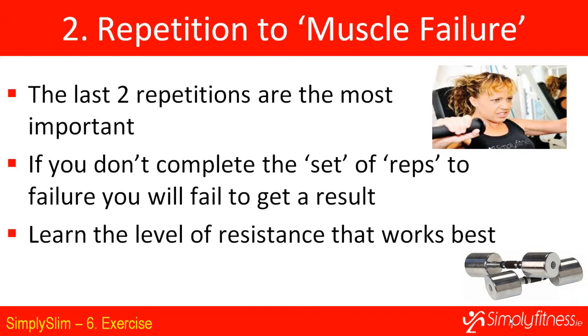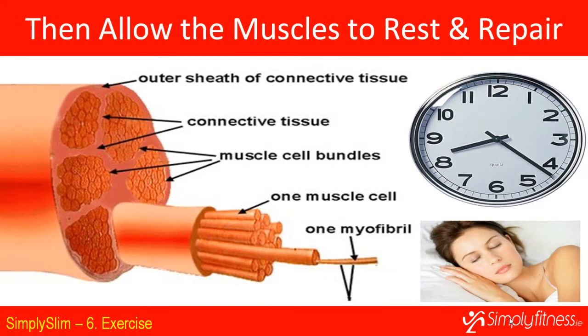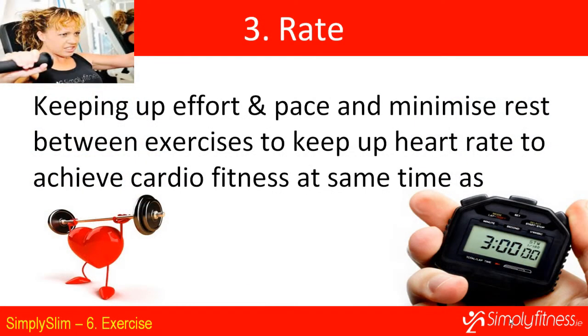Within a couple of weeks you may be stronger and the resistance shown at induction may be too light. It's up to you to increase the level of resistance over time because you will constantly get stronger. The trick is to keep your body challenged and always increase the resistance so that you always fail at a certain number of repetitions. Then you need to let the muscles repair — go home, relax, and while you're sleeping your body will be working away burning more calories.